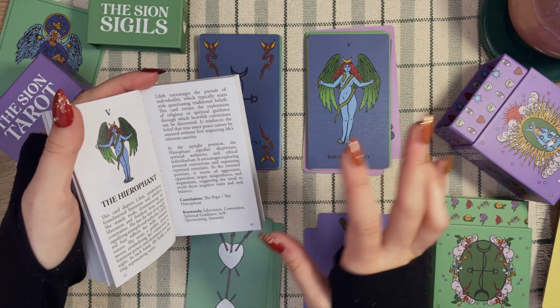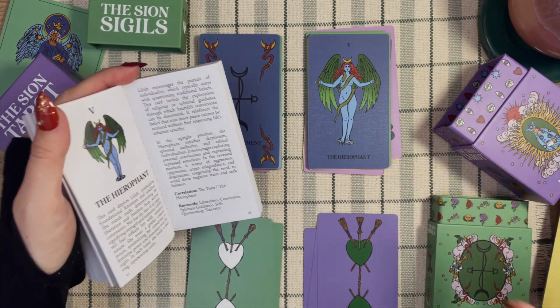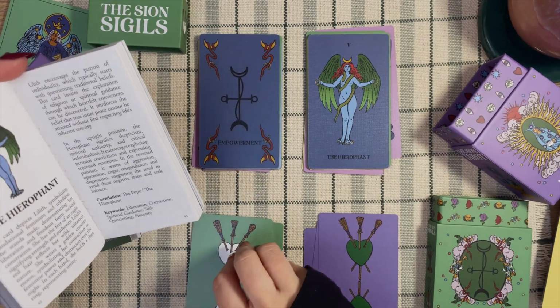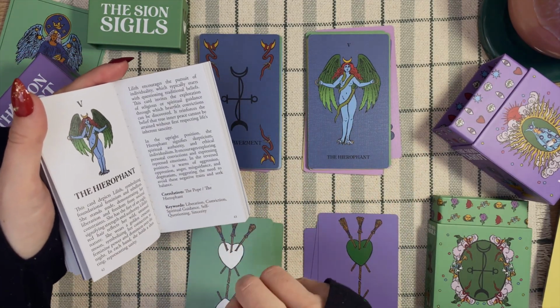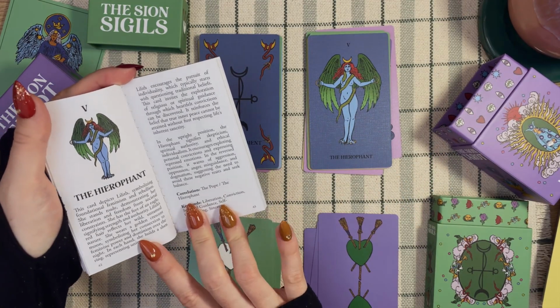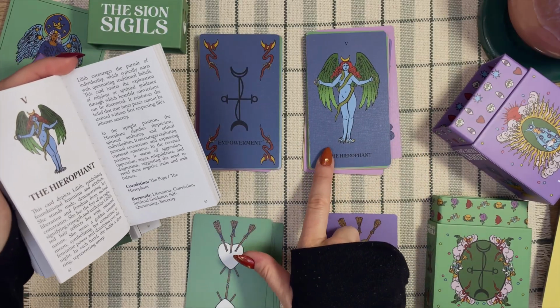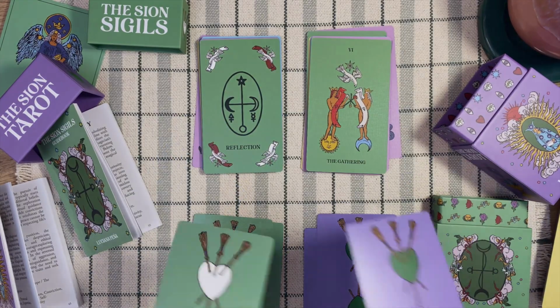There's a couple different ways I think you can interpret the Hierophant, and my personal interpretation is more along the lines of like a teacher. And this is much more the spiritual, and also I think it's directly speaking to the authority that often exists in the Hierophant card. I feel like this is a response to that. It will be interesting to read a Hierophant that I can't read in my usual way. Like that'll be interesting when that comes up, to see how it feels when it comes up in a reading.